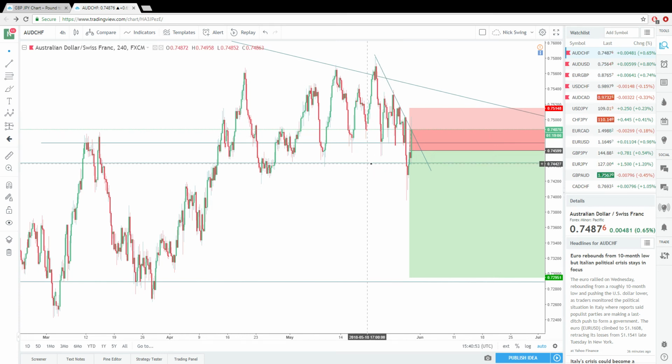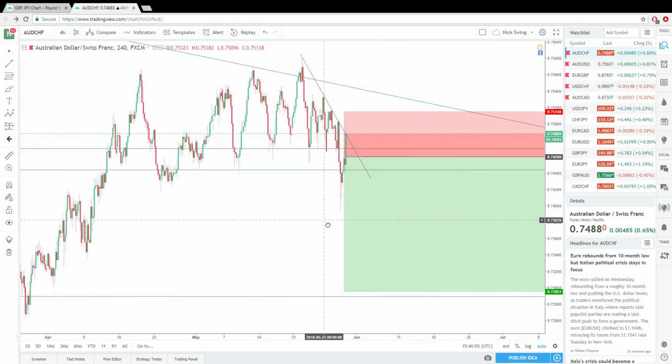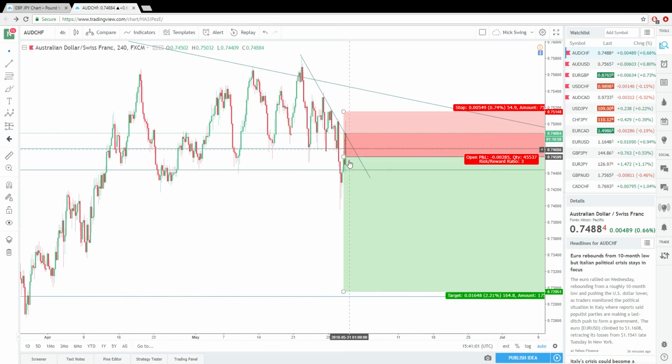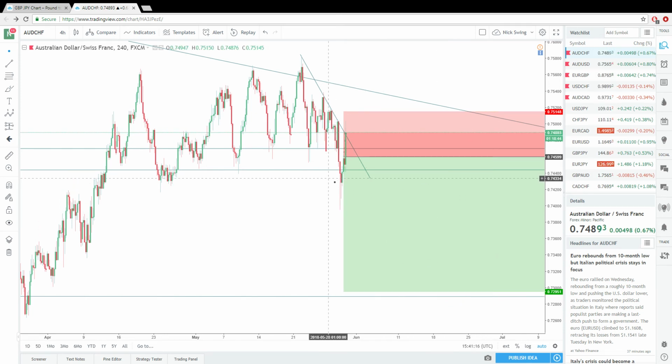What we did here is we waited for price to crack below this level right here, and then waited for price to come up and test it to get this best little entry along this downwards trend line. So we entered down in here. We're in some drawdown right now, but we're risking about 50 pips to go for 164. So roughly a 1 to 3 risk reward. So we're only risking 1 unit to make 3 times that. So really good risk to reward.